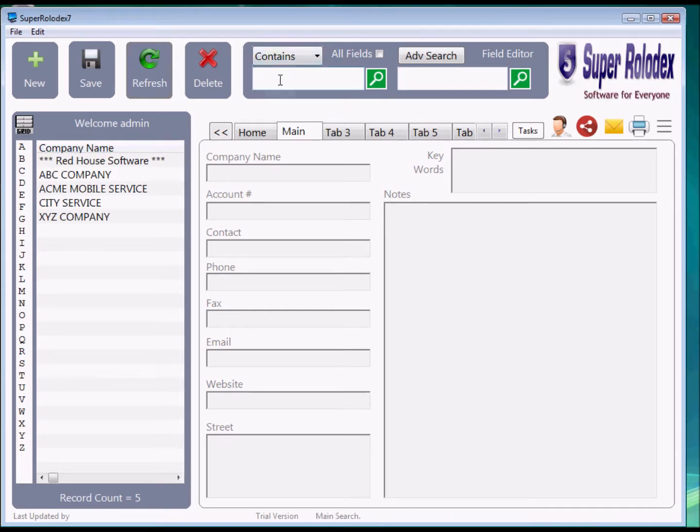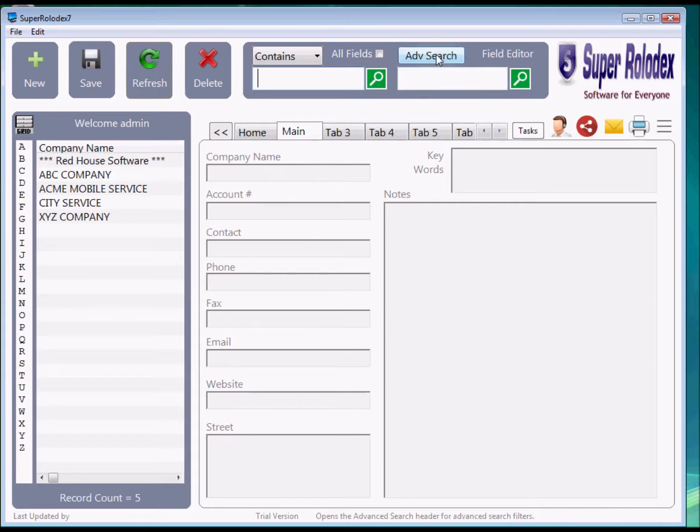Here we have the search fields. This search box here will search just the company name field. If you were to select this box here, the all fields box, whatever you type in here as your search, it will search all the fields for that word.